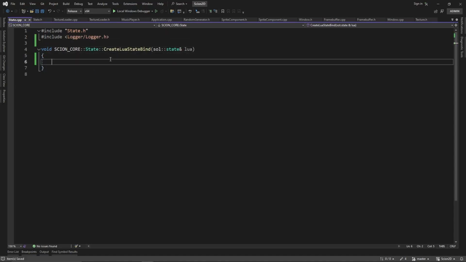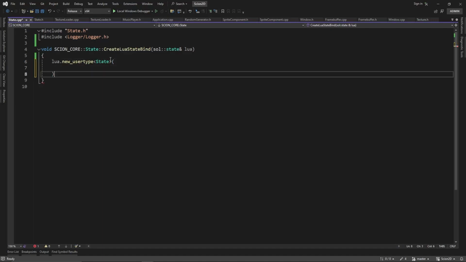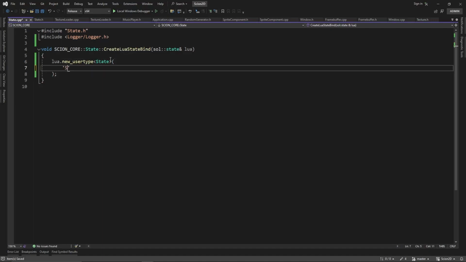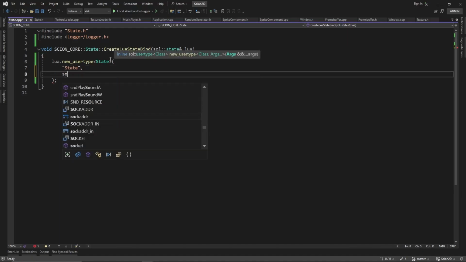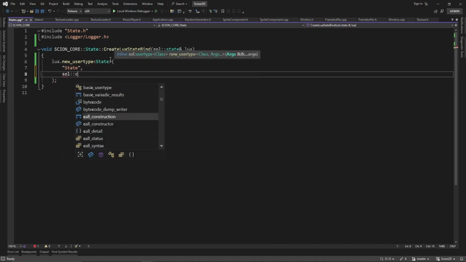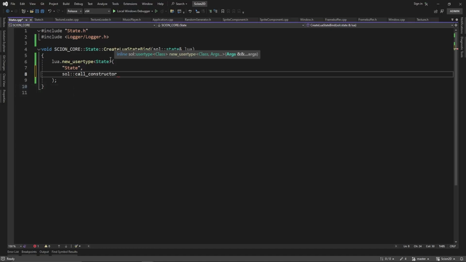And then we're going to want to create a new Lua user type. So lua.new_usertype, that would be a state. And we're going to call it state. And it's sol::call_constructor.